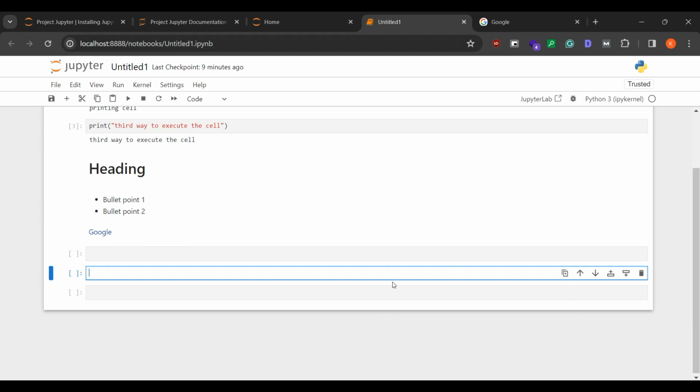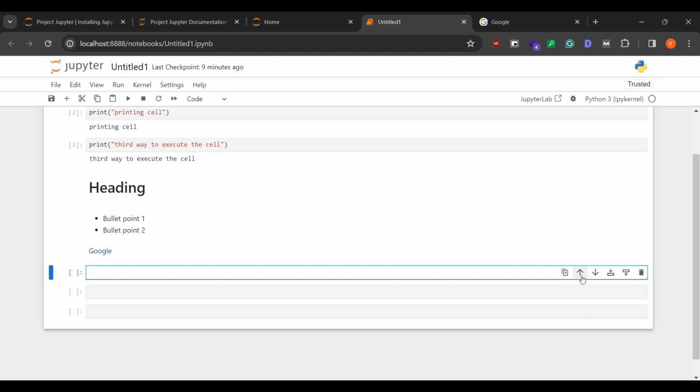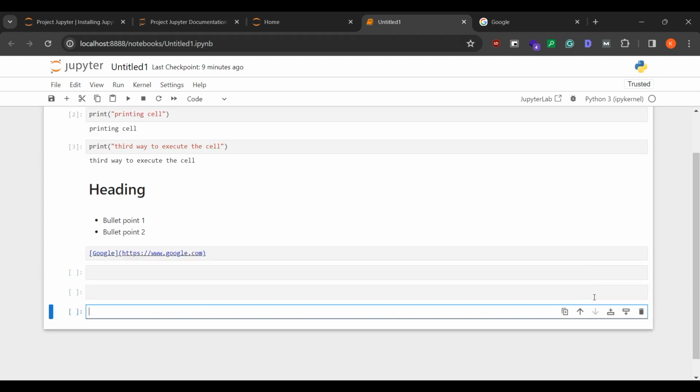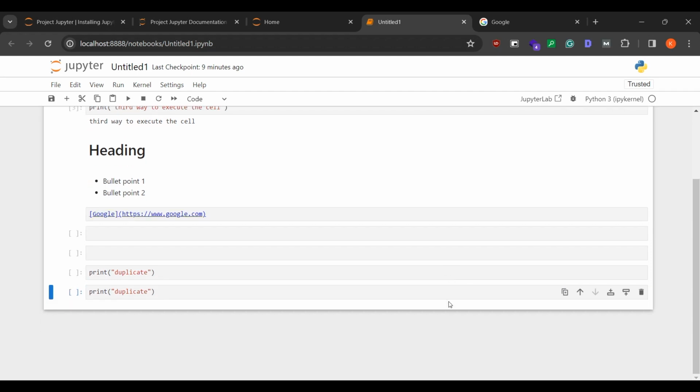If you want to move any cell, like this cell, click on the up arrow. And if you want to move it down, click on the down arrow. Next, if you want to duplicate this cell, say print, and write anything, duplicate. You see here the icon, click on it, and it will duplicate your cell.